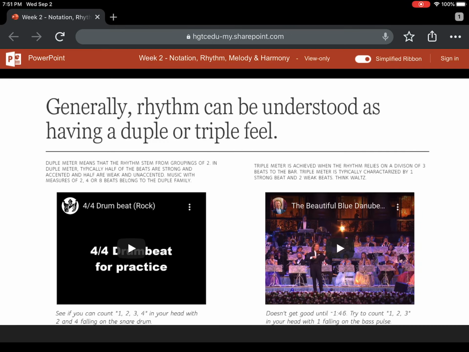But if I wanted to play something in duple, if I want to take this same thing and make it duple, I could do something like this. 1, 2, 3, 4, 1, 2, 3, 4, 1, 2, 3, 4, 1. Yeah? All types of music can either be divided into groups of 2. If you have a drum beat like the one here, it would go 1 and 2 and 3 and 4 and 1 and 2 and boom, boom, 4 and.